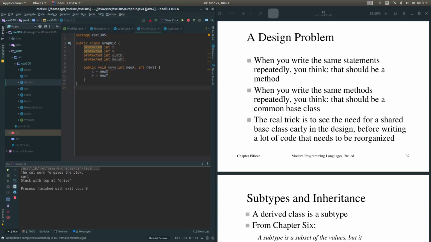One of the problems that happens if we keep doing that is that we will make a mistake. For example, if I had like 4 other classes along with label and icon all using these same base things, the problem becomes, well, what happens if I need to make a change? Like, I was wrong, and I know that they all are using the same thing, right? But what if I was wrong? What if instead of being in a 2-dimensional system, I actually need to be in 3 dimensions?